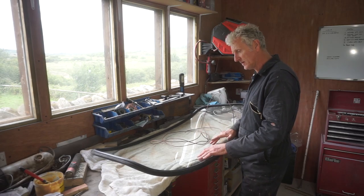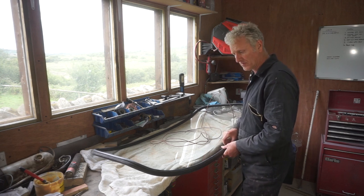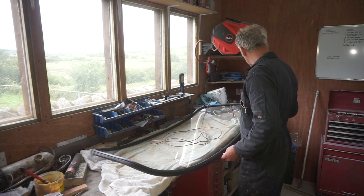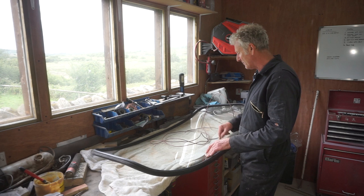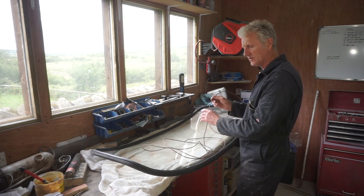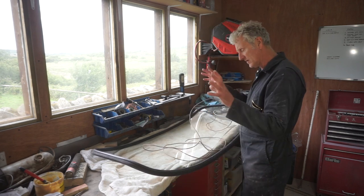Well, here's the original window and rubber seal. The rubber seal looks absolutely fine. No cracks or cuts or anything, so I'm going to reuse that. And I'm going to use this electrical cable to wrap around in the groove to help fit it.